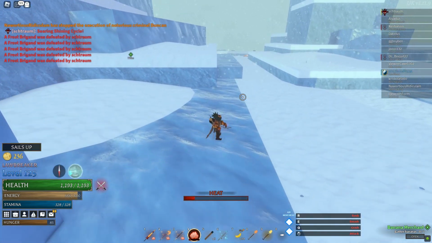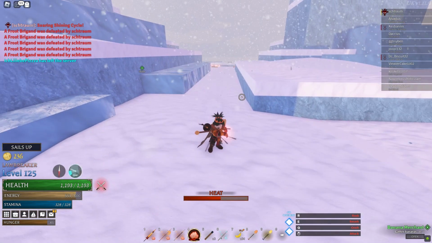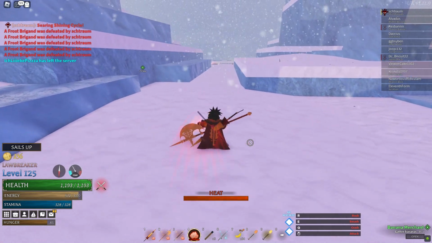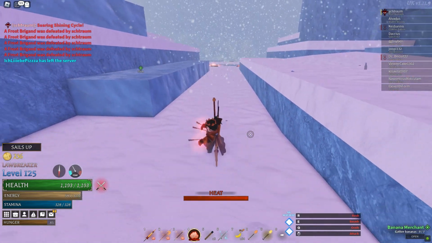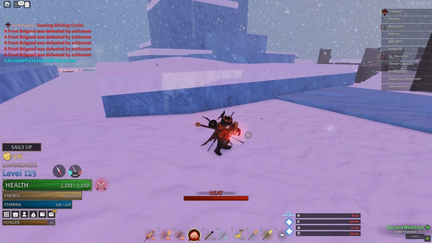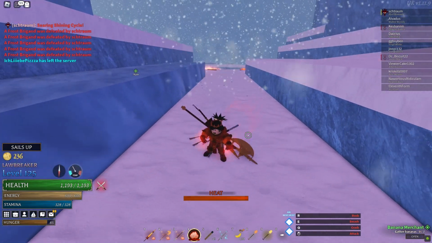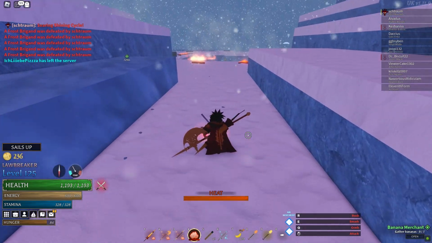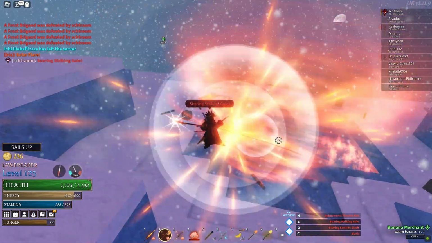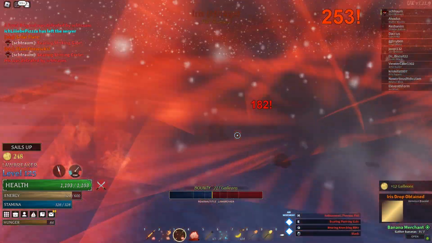So with the Thermal Fist, basically you charge up your heat counter, and then as soon as it's at maximum, you basically go crazy. Your attacks are so hot that when you punch something, it burns them, which is pretty damn OP. And not only that, but it just amplifies all your attacks in general. So we're going to use, first of all, this. We're going to attack her right here with that attack. And as you can see, that did quite a lot of damage. Let's switch to this one.